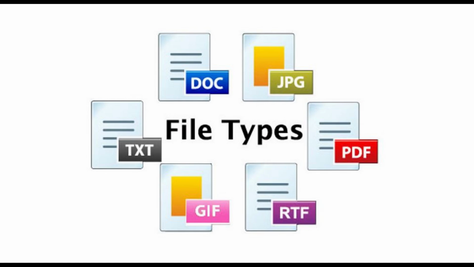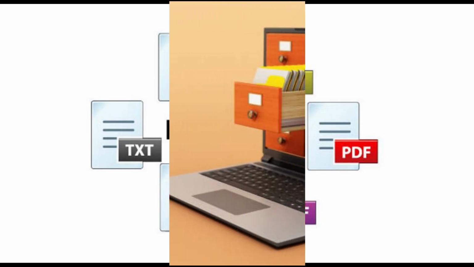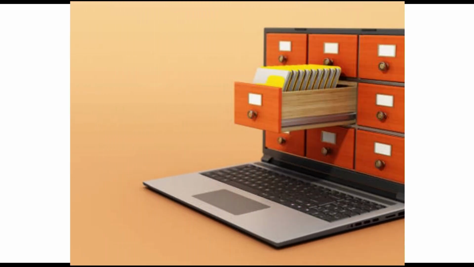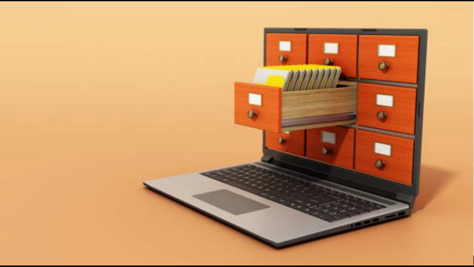The different types of files are text file, data file, binary file, graphic file, etc. The classification is based on the kind of information stored in the file. Files can have certain attributes too. For example, if a file has a read-only attribute, new information cannot be appended to the file.